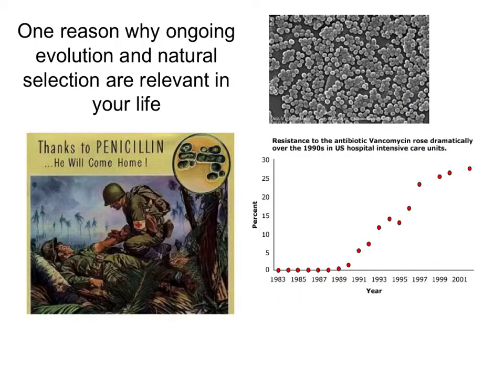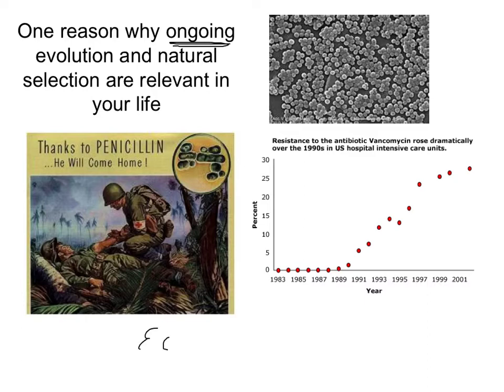Let's now bring this discussion around to microbiology and the microbiology of infectious disease. A reason why it's important to understand evolution is that it is happening all the time. Evolution is ongoing. Our populations are not static. They are not fixed from a genetic point of view. They're constantly changing and evolving. And this is really relevant in our life. If you think about microbes, one of the things we'll be learning about later in class is just how fast microbes reproduce. E. coli, for example, can copy itself, where one cell becomes 2 during the process of binary fission. It can do that in 20 minutes.